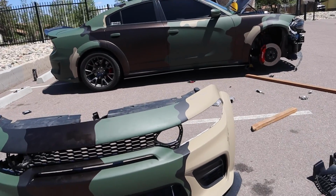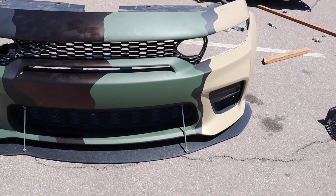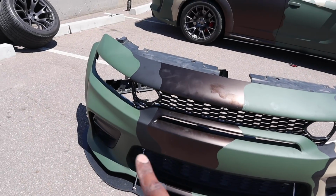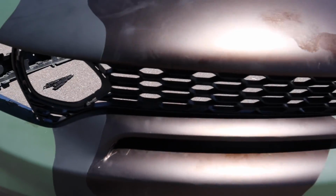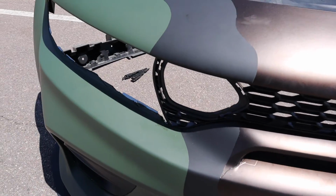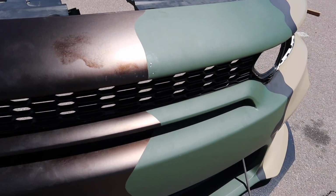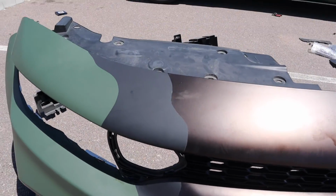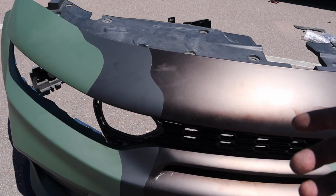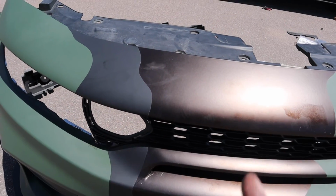And just like that, see fam, the new bumper, well, I lie. Well, it basically is a kind of new bumper, but the new grill is definitely in, man. So whenever you're putting it back on, you definitely want to apply some kind of force and pressure to it, because if you don't hear a little click or a little snap, then that means it's not in all the way. So yeah, I just had to put one hand on the back, one hand in the front, and then push the bumper this way and push the grill this way, against each other.